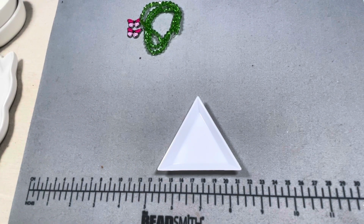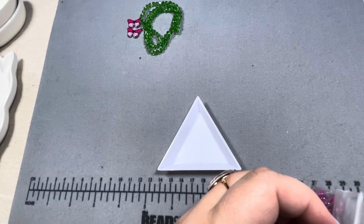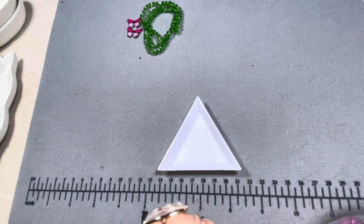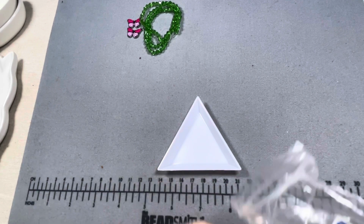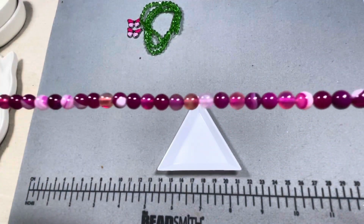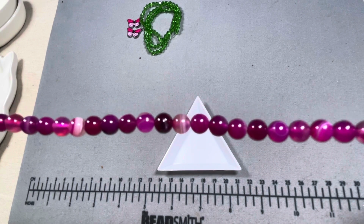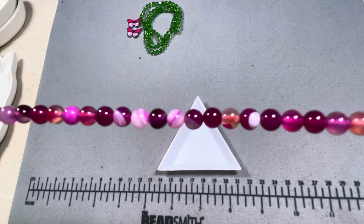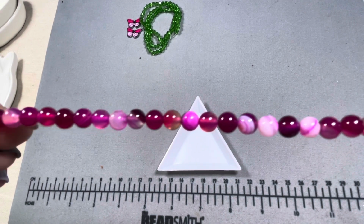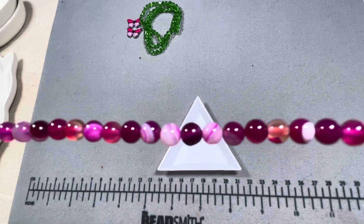Number 3, a 14.5-inch strand of 6mm fuchsia agate round beads. I love agate. I love it because every bead looks different. It's a little work of art. I just love all the variation. Look at that. Oh, it's so pretty. I love that fuchsia. I could stare at these for hours. So beautiful.